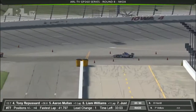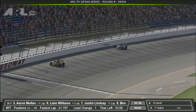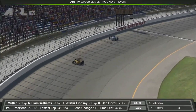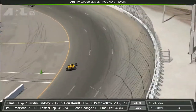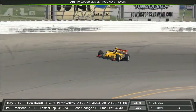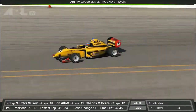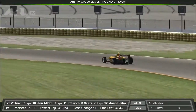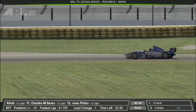Look at some of the pit stop times that they've got. Looks like Rodriguez has had to pit in as well, so he wasn't able to make it all the way to the end. 20 laps to go. I think he's had enough of being held up by Ben, so he's thought, right, I'll take my pit stop now. I've got half a chance of fighting my way back through. But he's 3 laps down at the moment, so I just can't see how he's going to finish anywhere but 14th at the moment.